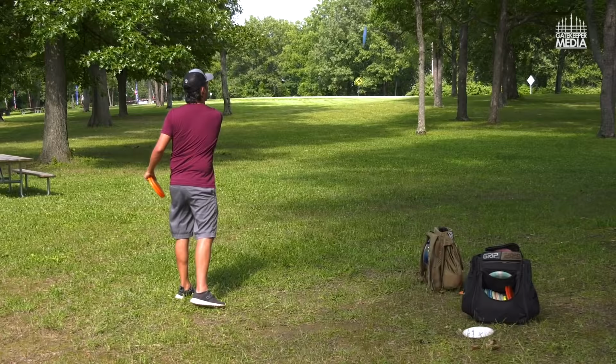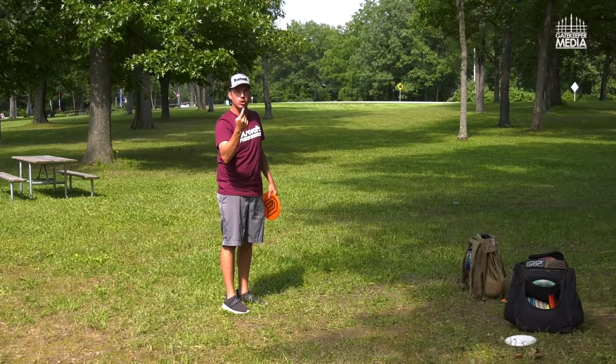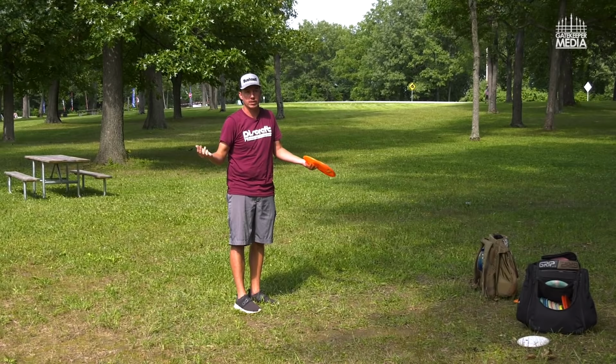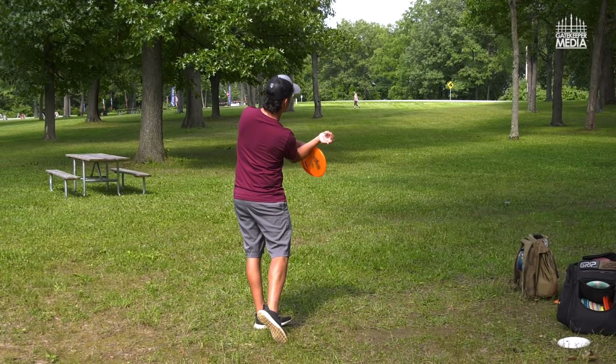Because why? They're used to that overstable disc and just hounding it down the fairway. That's not what I teach. The more rotations you put on the disc, the farther that thing's gonna fly. That's just basic stuff, right? And so if I can't put rotations on, that means I'm getting lost behind here, and then I'm releasing it here with too much power, and that thing's not going anywhere.